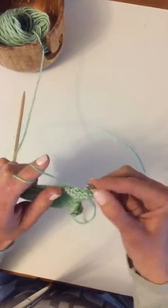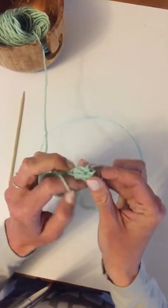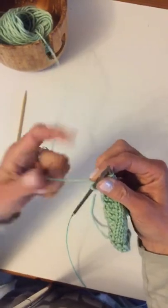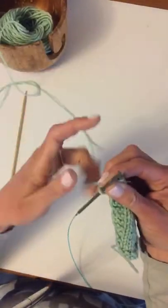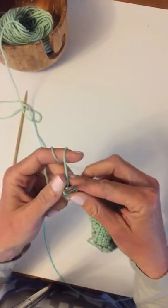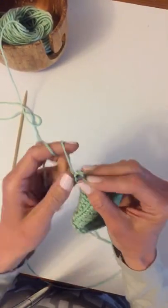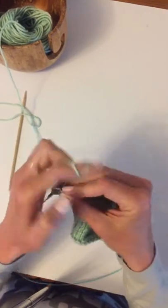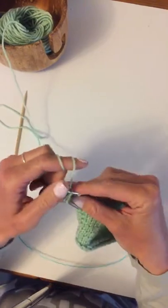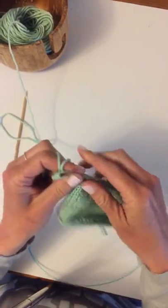Okay, so 1 more stitch here, and now we're going to turn our work 1 more time. Keeping that nice and straight, doesn't stretch that stitch once again. And then we're going to knit across 1 more time, and then we're going to bind off all these stitches. And you'll see the cute little bobble. Okay, so now we're at the end of the 7 stitches again. Now we're going to bind these off.